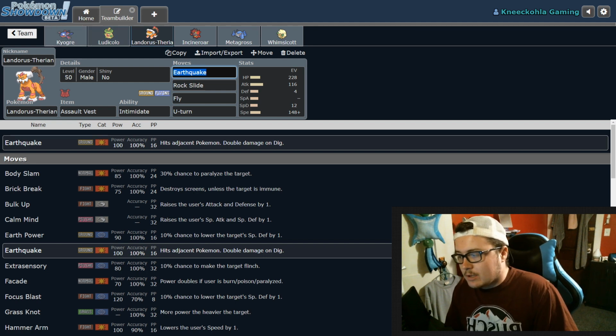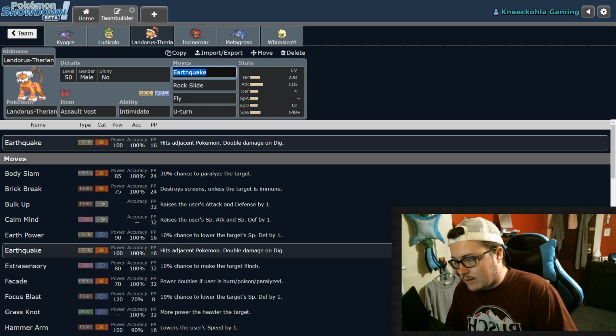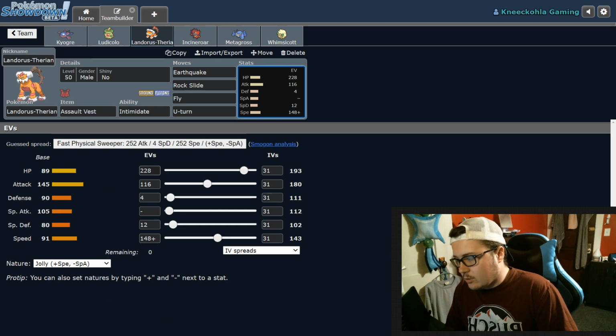Being able to swap into Landorus, get an Intimidate off, and then neglect any electric type move that was going to knock out Kyogre is super nice. So Landorus is definitely a good bring. Pretty standard stuff here with a 228 HP EV, 116 attack, 4 defense, 12 special defense, and 148 speed with a Jolly nature. Earthquake, Rock Slide, Fly, U-turn, very standard.